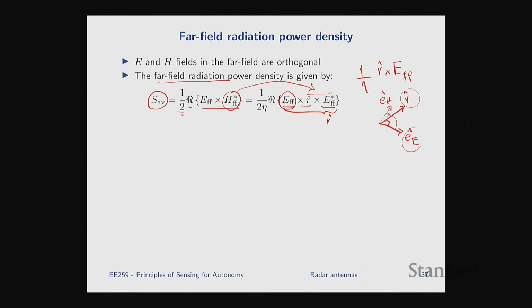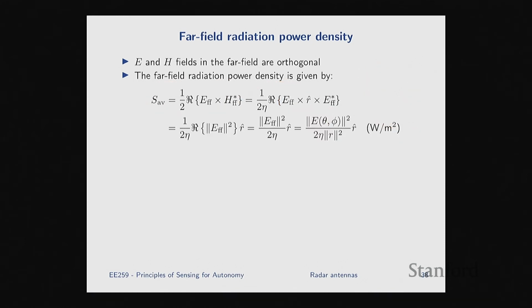And what is the amplitude going to be? Again, by the fact that these are all orthogonal vectors, R hat has unit amplitude. And you know from the cross product, the amplitude of the cross product is the amplitude of R hat times the amplitude of E times the sine of the angle. Sine becomes 1 because the angle is 90 degrees. So the amplitude just becomes the square of the amplitude of E, because the first one just gives you a vector with the amplitude that is just the norm of E far field. And then in the second cross product, you get E crossed with a vector which has the same norm, and they're orthogonal. So you get the norm squared of E, and the direction is R hat.